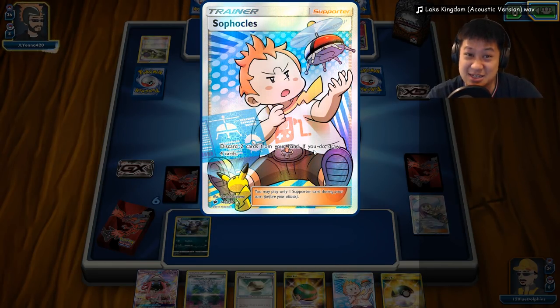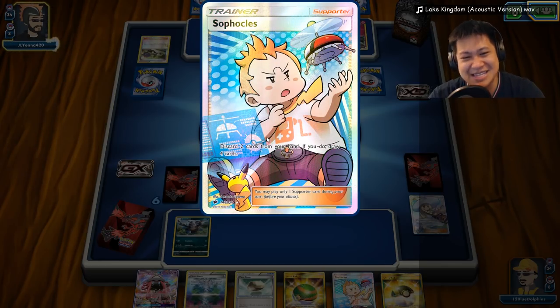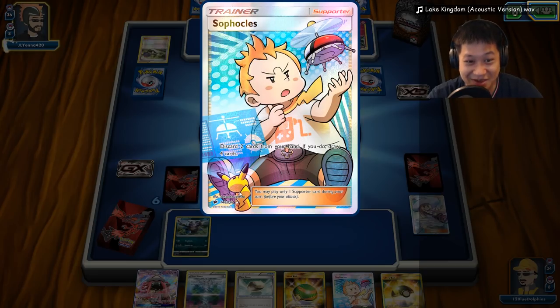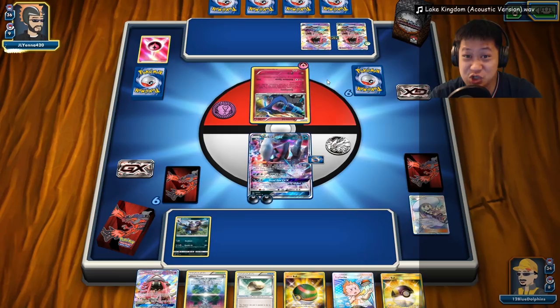He's having a meeting with Team Galactic right now. Meanwhile, Sophocles is a cool hologram computer. That's not a computer. What is that? Oh, it's a Pikachu. Focus on the match. What is the opponent doing? Look what he's doing.